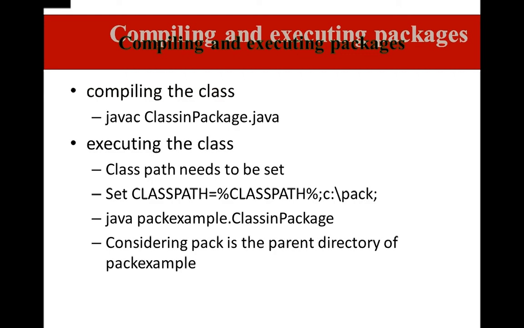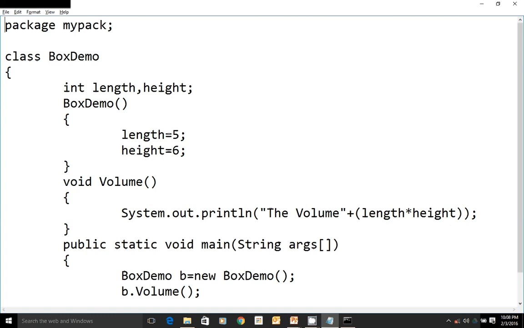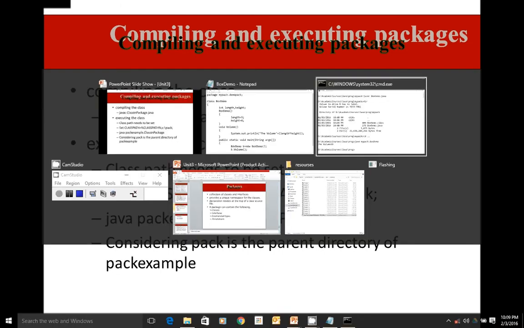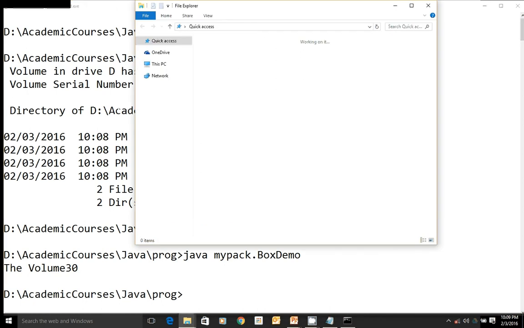And if you want to create a sub package, like I want to create mypack under which demopack. Suppose if I create this package, you have to create a folder under the mypack directory.